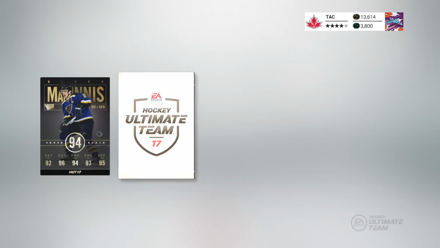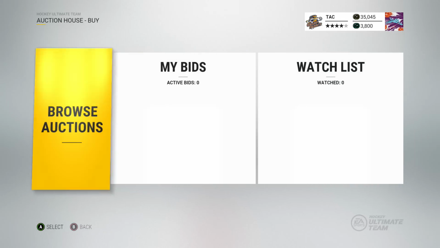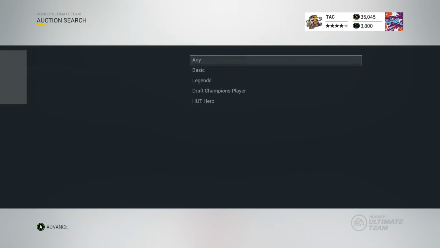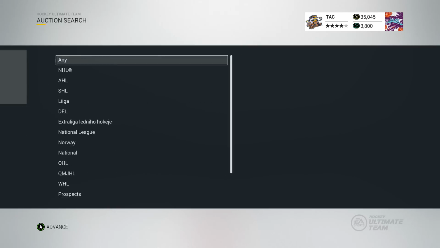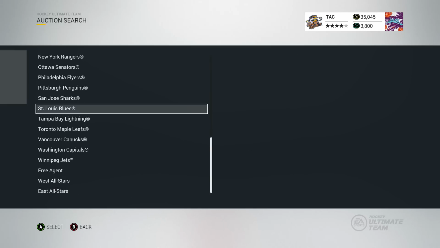Now let's say you just can't be bothered doing this set. Either you feel like it's going to take too much time, or for whatever reason you just don't want to do it. You can also buy Al Macinnis on the market from somebody else who's actually gone through and done the set. And right now the heroes actually aren't that expensive, considering how much they cost to do the set. Like, we'll see here, Al Macinnis is probably only like 30 or 40K more to buy on the market than it would be to just do the set yourself.